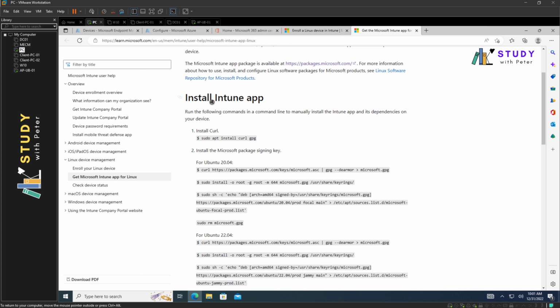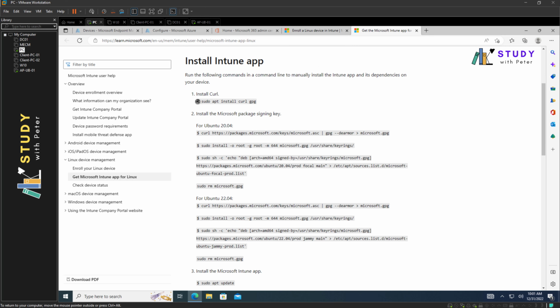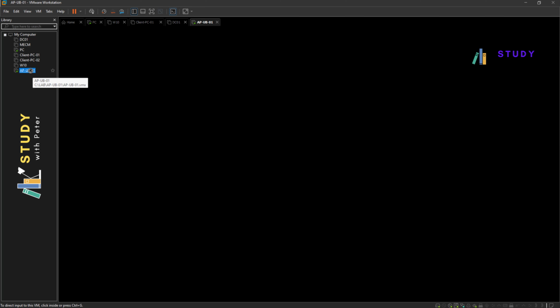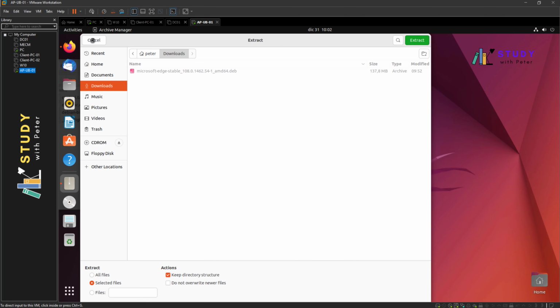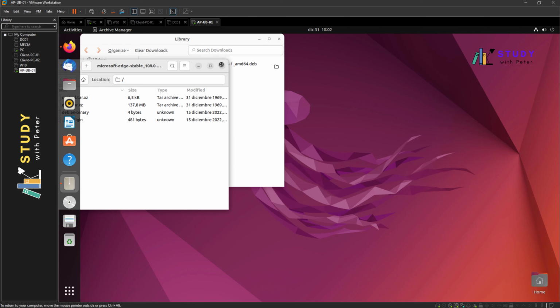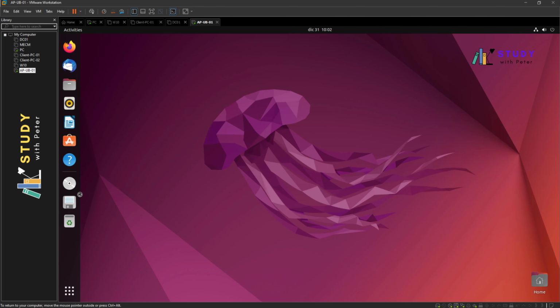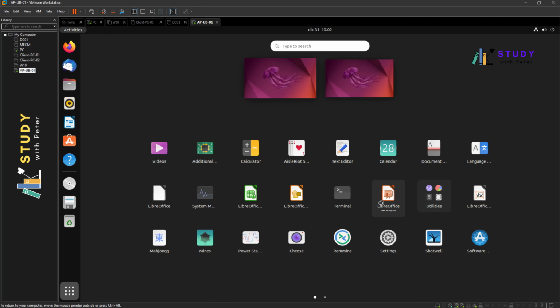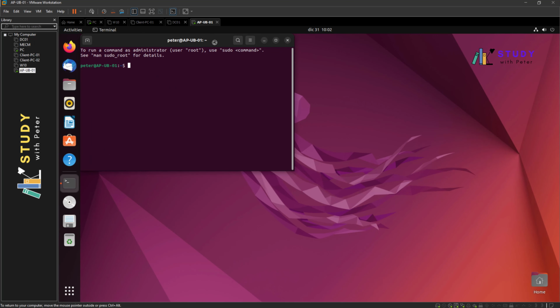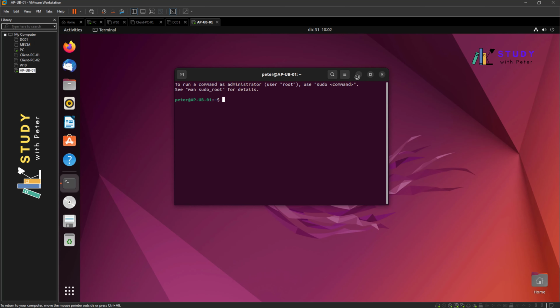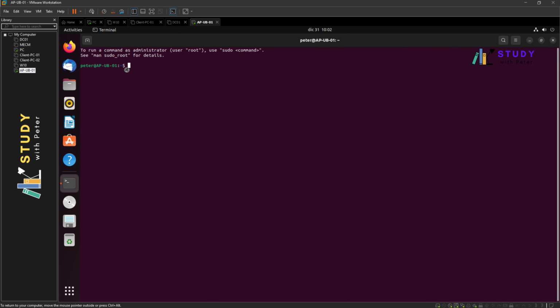All right, now this is where I think you have to be very careful. We have to make sure that we do this. The dollar sign is not going to be there anymore. It's going to be this. Well, I will show you now. Let's go back to our Linux device. I'm going to close this out. We're going to go over here and open the terminal. Now in the terminal, we're going to make it bigger. The dollar sign already exists.